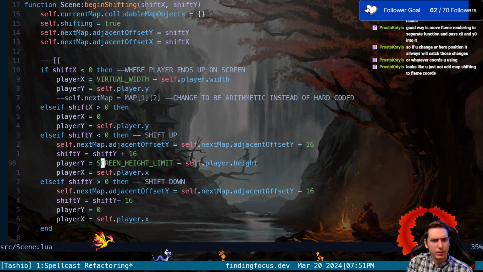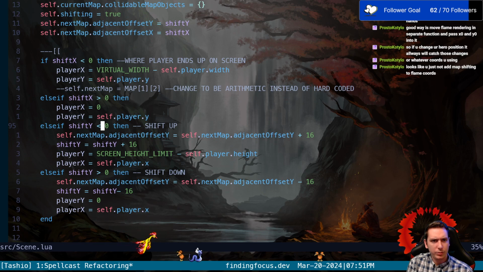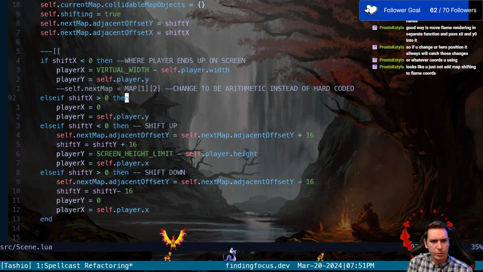So this... I made little notes here about what shifting it is, and if our shift X is greater than 0, then that's I think a shift right.